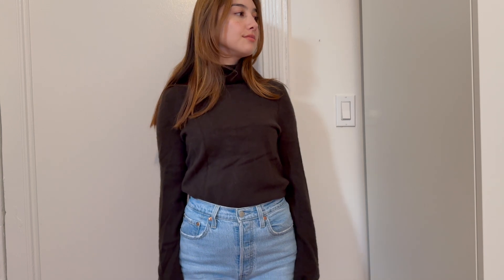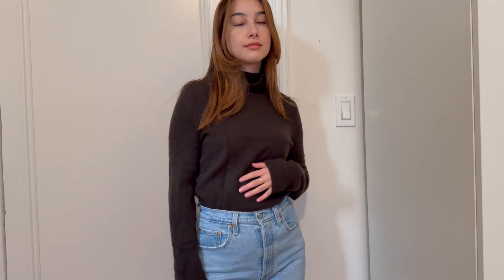I actually forgot about this one — so I have three cashmere pieces, not two. I call it my chocolate brown era because I was finding chocolate brown clothing everywhere and grabbed everything I saw. This is a chocolate brown cashmere turtleneck, also gotten secondhand, and the brand is Lord & Taylor. It's a size extra large, and after washing it's the perfect size — I recommend sizing up with cashmere. Since it's both cashmere and a turtleneck, it's the warmest turtleneck I have, so I pull it out on the coldest days of the year.